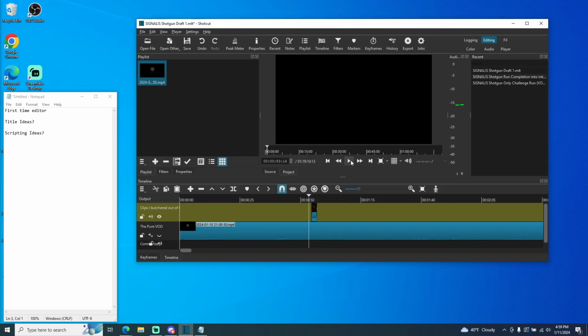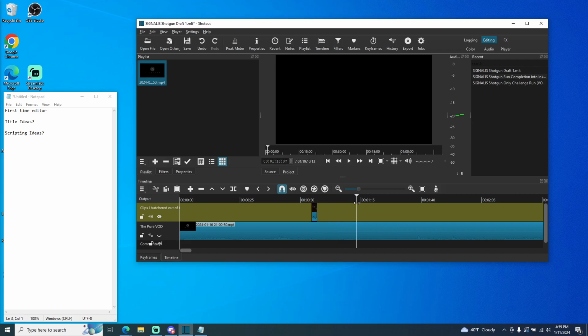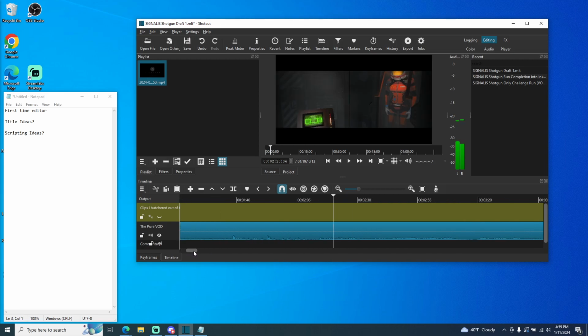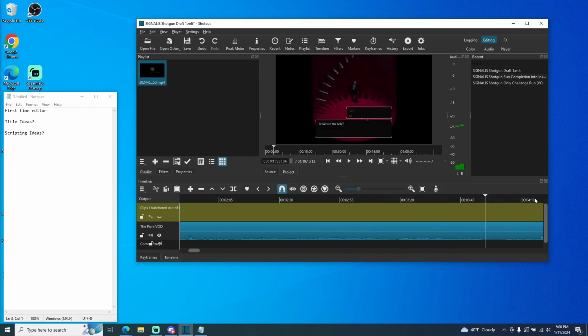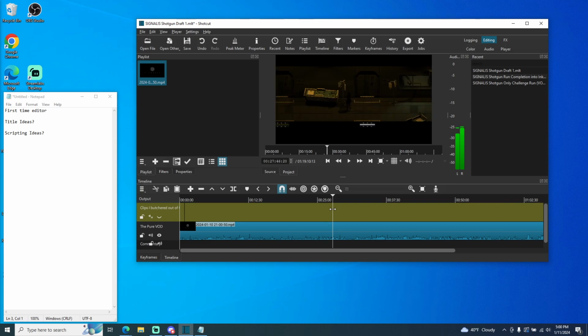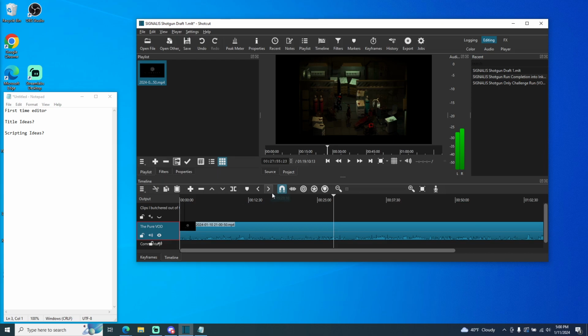I want to hide the lower track completely. Coming from my lower track, I do want to find when I blasted the one room with enemies. Let's see here. Zoom it back out. Damn, I'm good. So, make sure I'm on the pure VOD track.